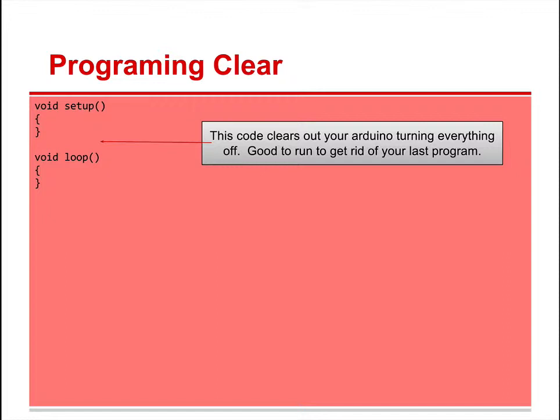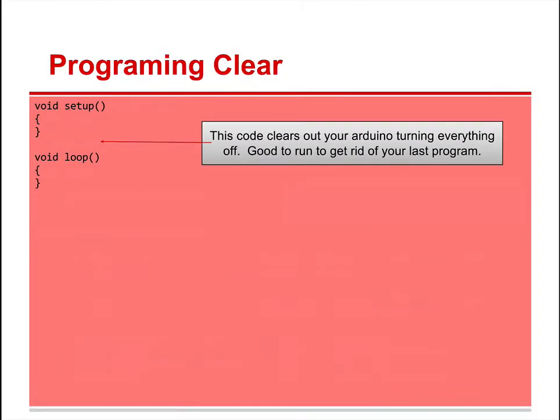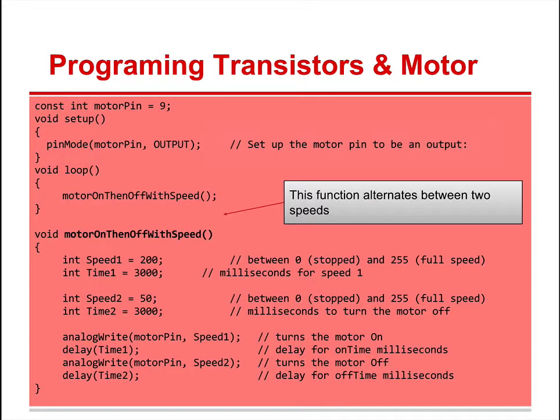All right. Sometimes this is helpful when you're running programs. It's sometimes good to run just void setup, void loop, to clean out what you just did. It's a great way to make sure Arduino doesn't have a program or remnants of another program in memory. That's just a little bit of a tip. If you're really having problems, you think, man, which program is it really running? Just go ahead and run this once. Just void setup, void loop. The program will run. And you have to have it or it will not run.